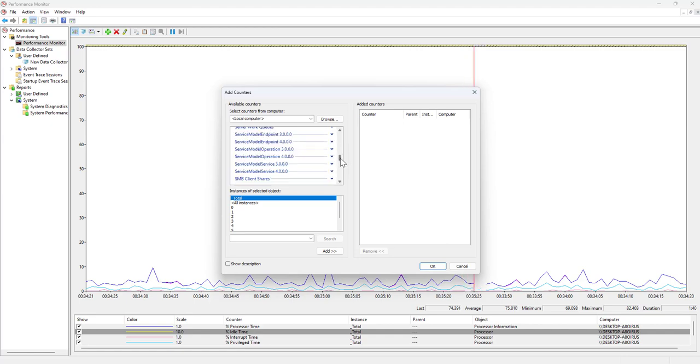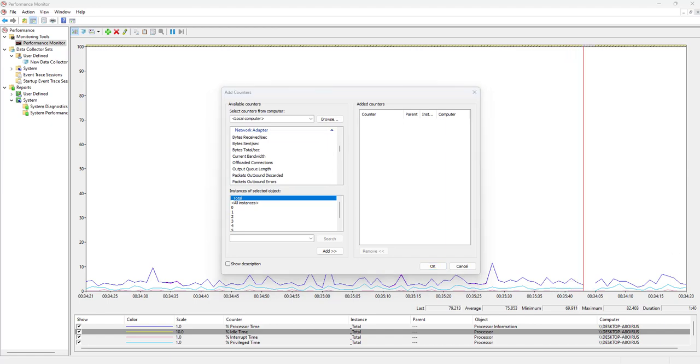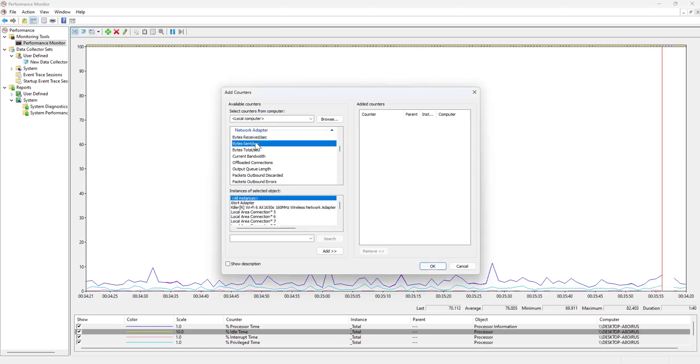And then we have the network adapter. So let me just go to the network adapter now. Here we have the network adapter, and this includes a number of counters to monitor the sent and received bytes for one or multiple network adapters. By selecting counters such as the bytes received per second or the bytes sent per second, this will show us how much bandwidth is being utilized by our wireless or Ethernet adapter. If we are always downloading files or streaming high resolution videos and bandwidth consistently hits more than 85%, we might want to consider upgrading our data speed plan.